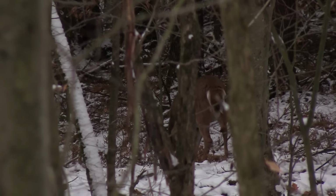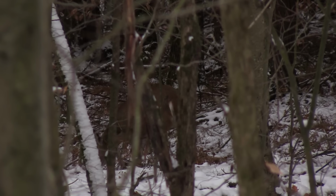He did the exact same thing that first deer did. Came right to that corner. He went down though. I could tell it wasn't a full-size doe at first. I was hoping. Pretty sure he had little spikes.